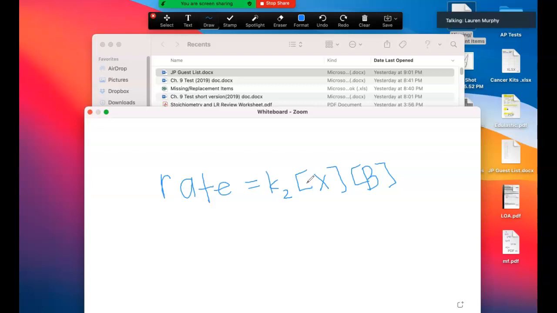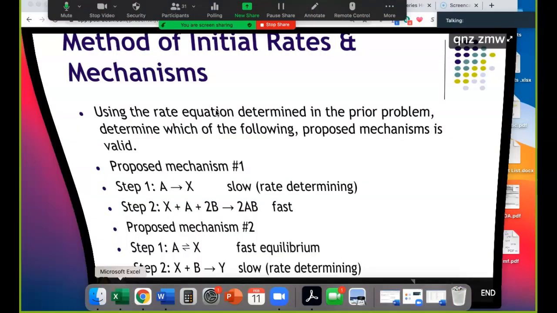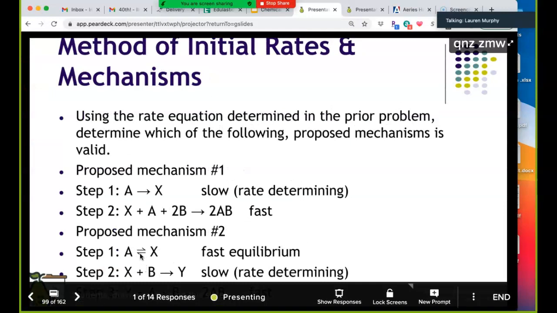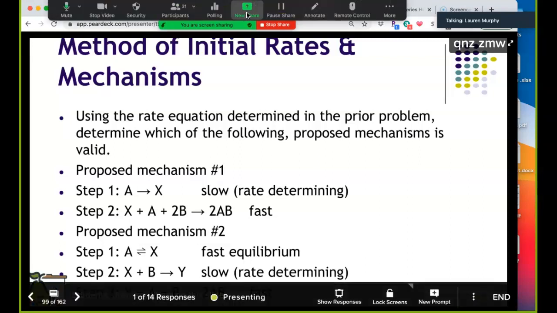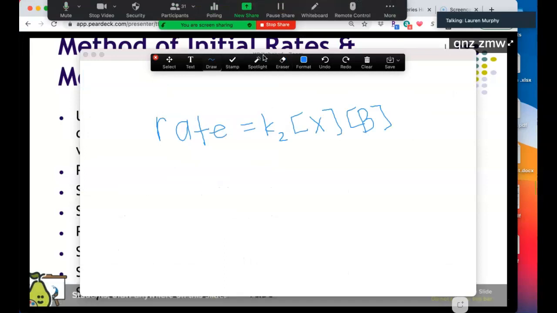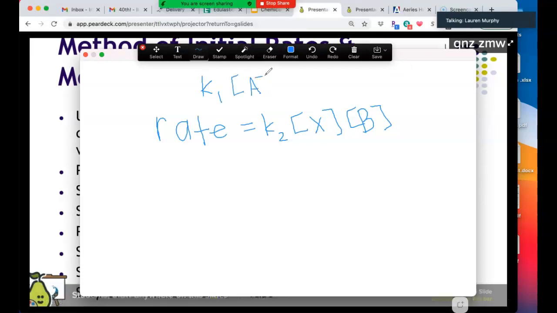So what do you do? You travel back up to the first step. The whole point of equilibrium is that the rate of the forward reaction equals the rate of the reverse reaction. So we can set those rate laws equal to each other, because that's what equilibrium means. The rate law for the forward reaction would be rate equals K1 times the concentration of A. And the rate law for the reverse reaction would be K minus 1, which just means you're going backwards, times just X. I get to do this because they're at equilibrium. This is the rate law for the forward reaction, and this is the rate law for the reverse reaction.